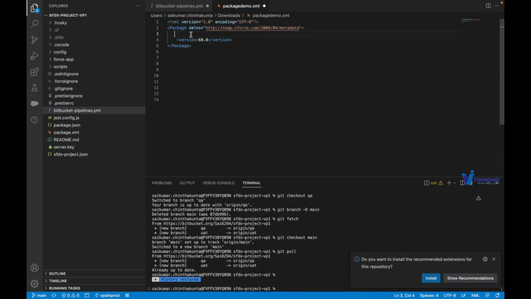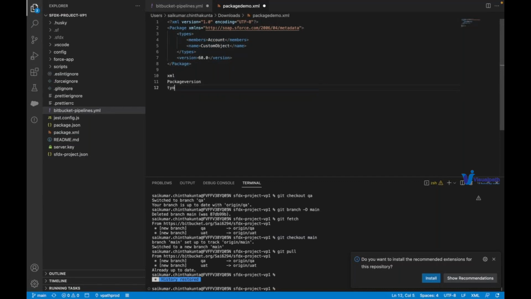Now apart from these two things, we will see something called types tags in the package.xml file. Let me revert the changes. Okay, so in the package.xml file, what else we will have apart from XML, package, and version?